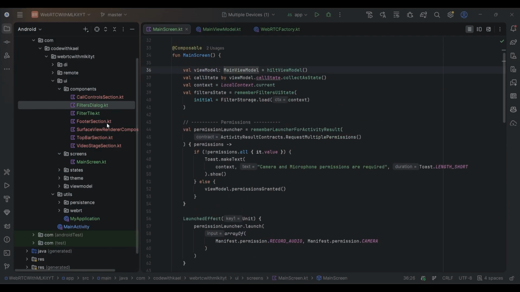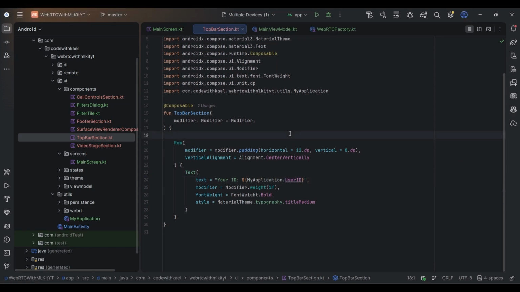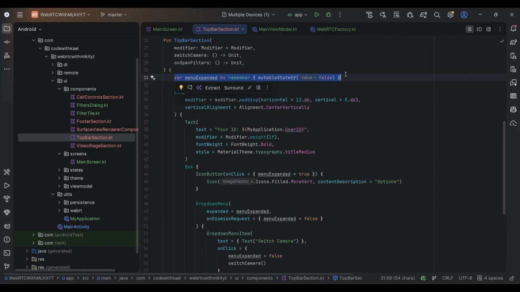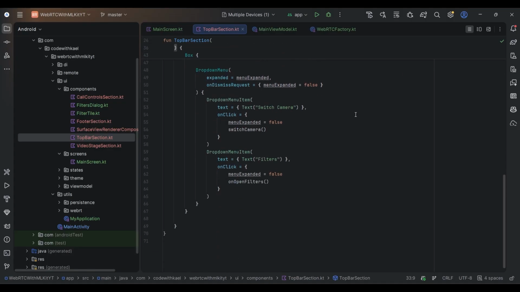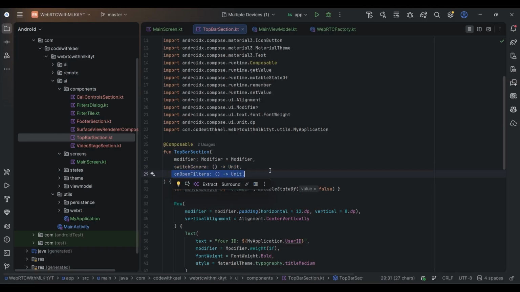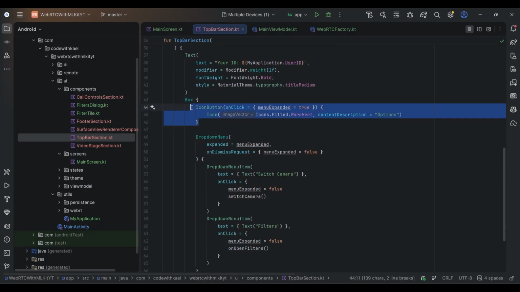It is going to be our TopBar sections. I'm going to update this file like this. So what we have done here is add a state for our expanded menu, if the menu is open or not. And then you can see we have added two callback functions, on switch camera and open filters, and then a box that contains an icon button, which is 3 dots.